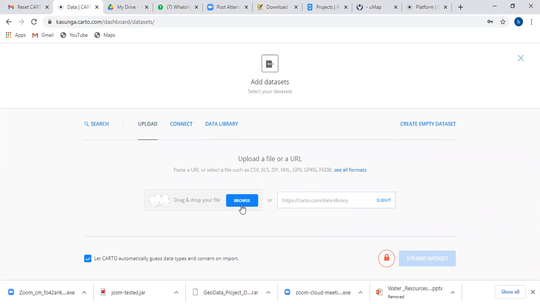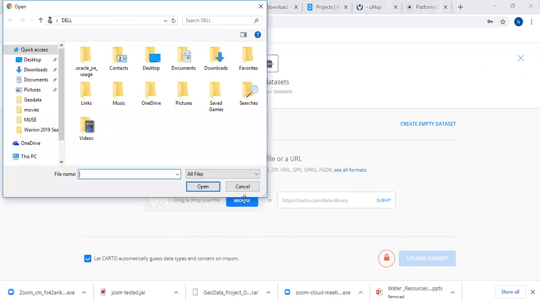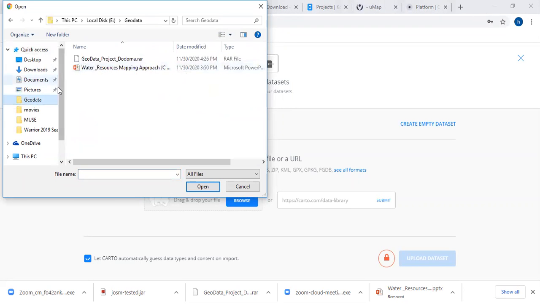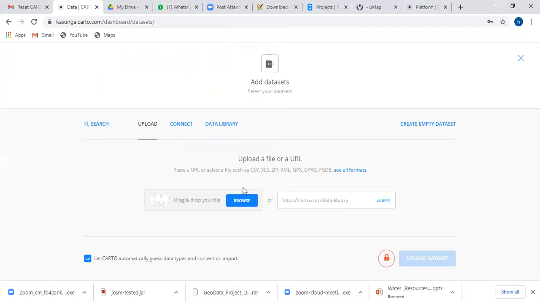If I say upload, I will go to my computer, and you will browse and you will see the data that you want.